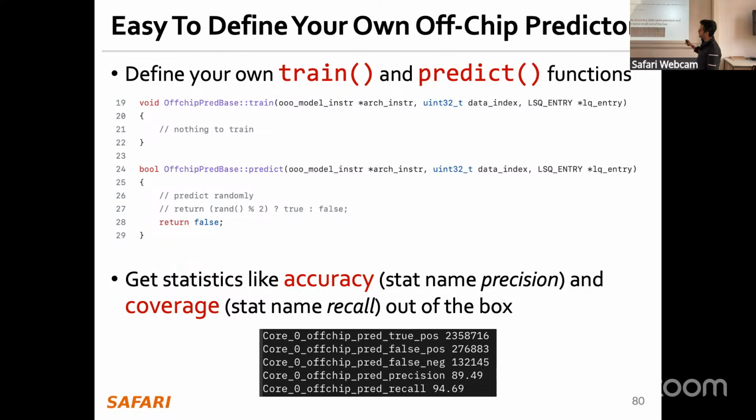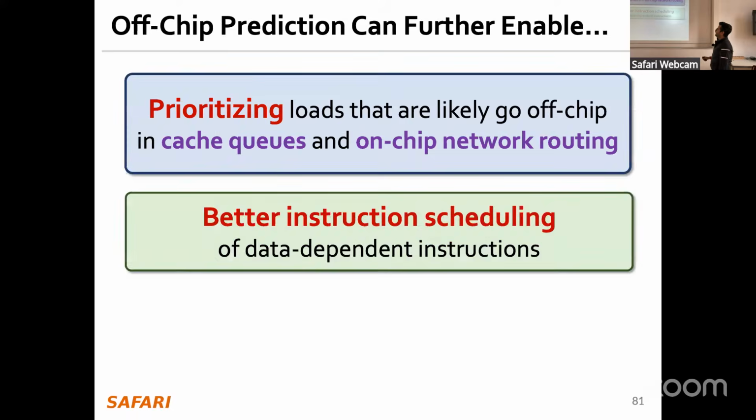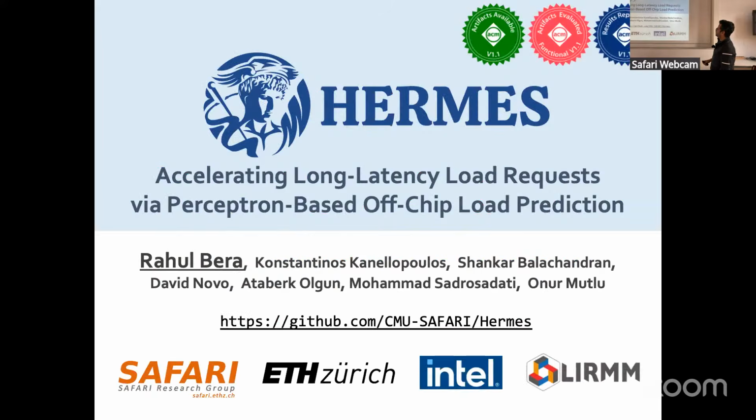So if you want to get your hands dirty, that's a good option. There is a good need for improving the accuracy and precision of these things, because these things are also getting implemented in real processors. So maybe it's a good direction to chase also. Okay. So as I said, this is what the paper is. If you are interested, then take a look at it.